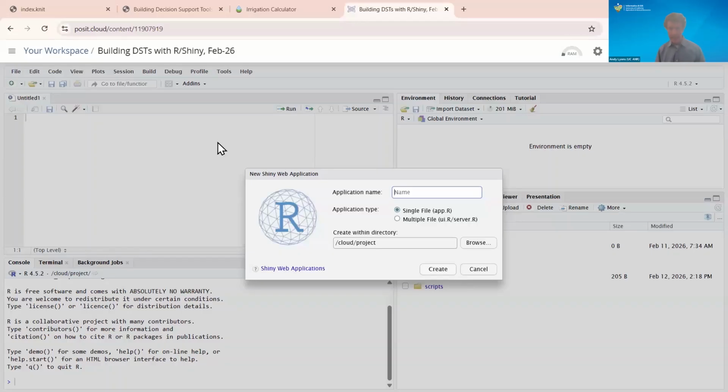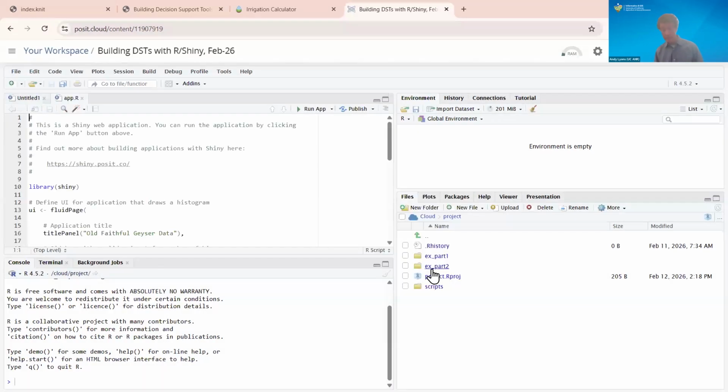So give your application a name. I'm going to call this My First App. I don't know if spaces are allowed. I think they're not allowed. So no spaces. Basically, it's going to create a folder, and the folder is going to have this name. And that's it, right? So type in an application name for this new Shiny Web application and click Create. And if you look down there in your file pane, you'll see a new folder pop up. And then inside that folder that it just created is a file called app.R.